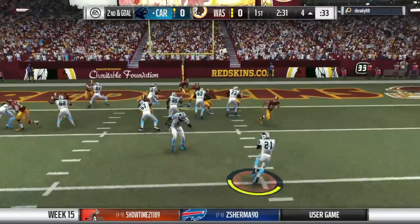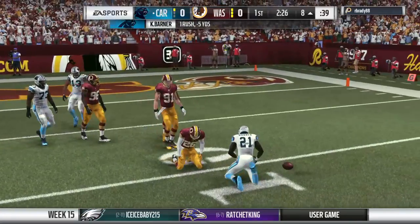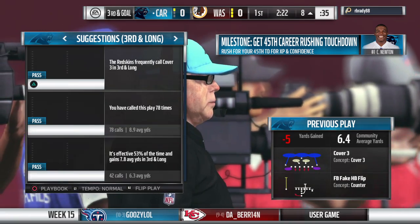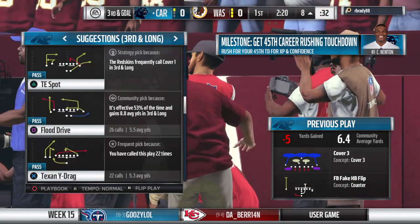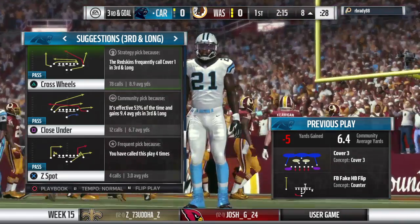Second and goal to go now. Now the former Oregon man, this is Kenjon Barner. And this is going to result in losing yardage. They're driven back to the 8-yard line. Partner, I know we're in a goal-to-go situation, but my goodness, think about running the ball here. Not even a thought, is it?